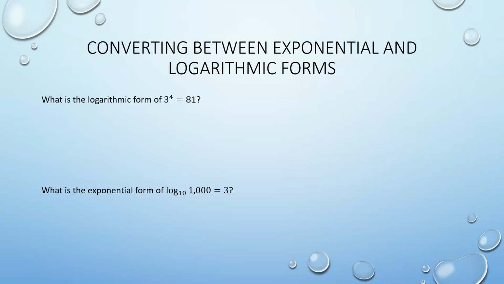All right, so again, right now what we want to be doing is being able to convert back and forth. So in this case, it's asking for the logarithmic form given exponential. Okay, so we have to be able to go both ways. So I'm given the exponential, which means I need log. So I go log base, my base is 3, of the answer, 81. And that's going to equal the exponent, which is 4. And again, remember for me, I read this as the log base 3 of 81 equals 4.